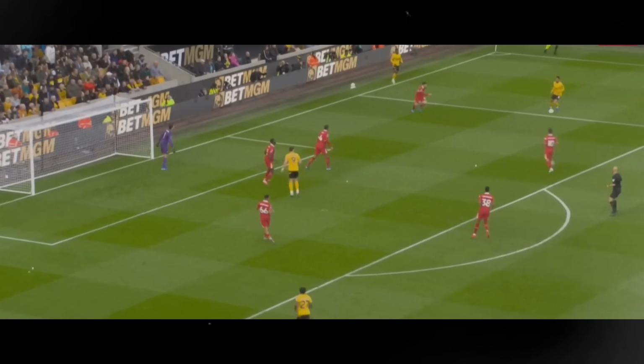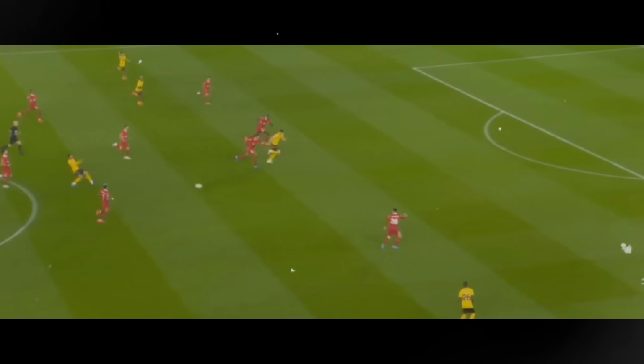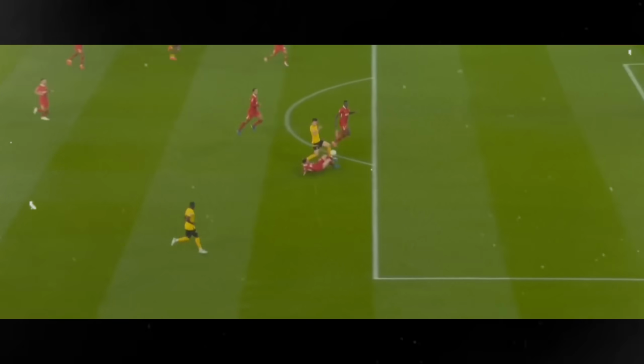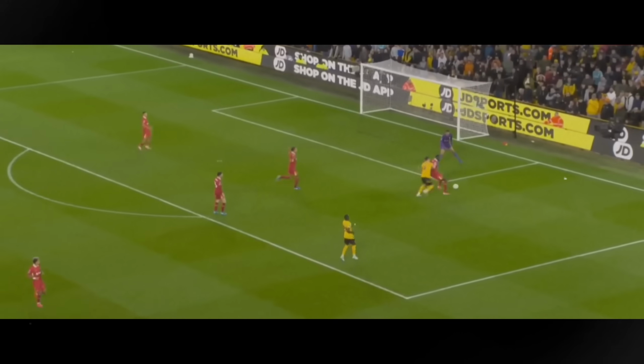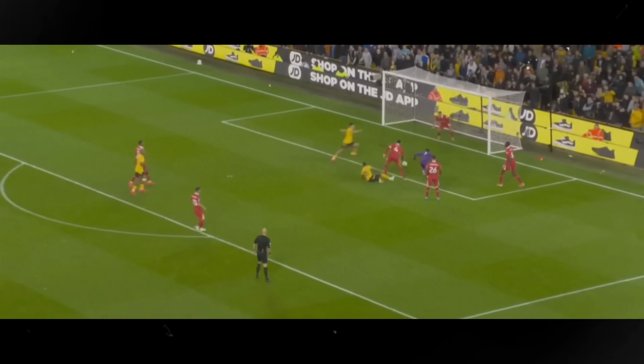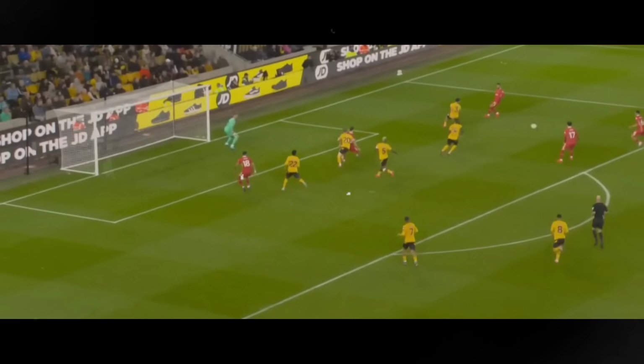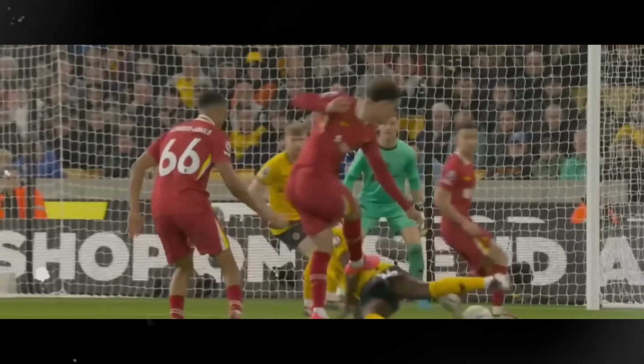So as we mentioned earlier, we all witnessed how the Reds have been a bit easy to play through, notably in the games against Bournemouth, Wolves, Bologna and Chelsea. And if you go back to these matches, you'll notice a common theme. Liverpool used the 4-2-4 shape out of possession in all of those games. Now don't get us wrong, it's not a bad system to implement, let us explain.